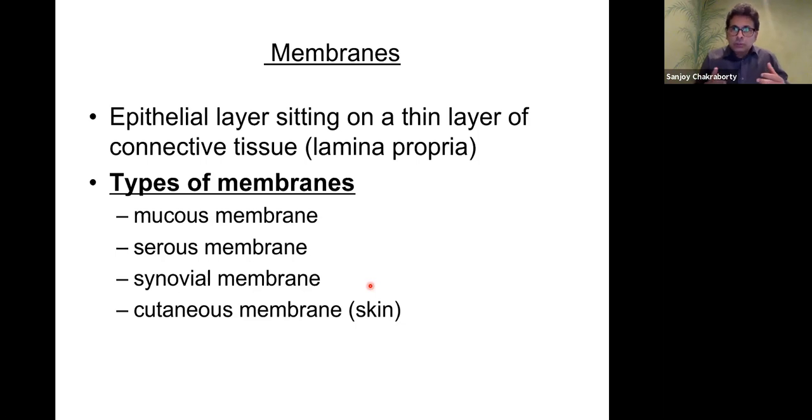Also, when we study joints, we know that it actually develops within the connective tissue. It's not supported underneath, it's developed within the connective tissue. And third, the cells of the membrane have a lot of gaps. Remember, epithelial tissues are all very tight so that nothing can go through, but here there are a lot of gaps, so molecules like ions and fluid can easily go from one side to another. That is the reason we do not consider synovial membrane a true epithelium. So at least one common reason is no basement membrane. Easy to remember, okay?